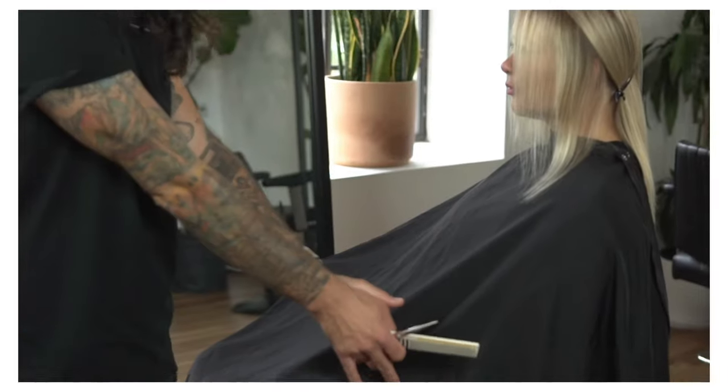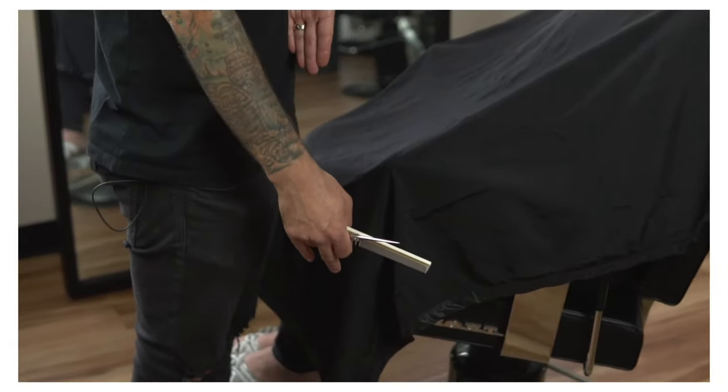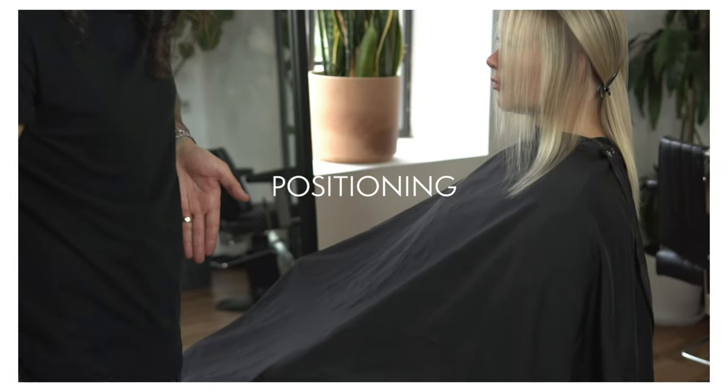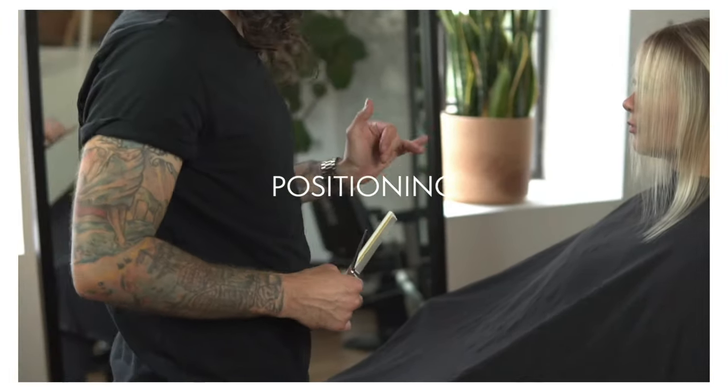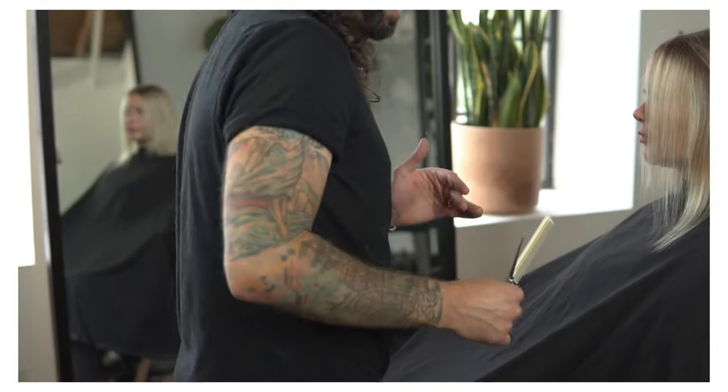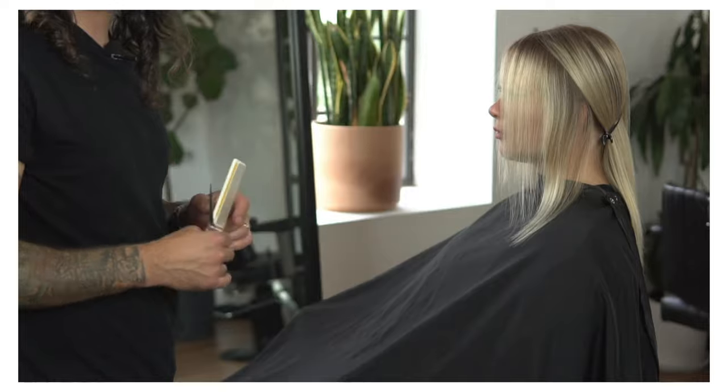Make sure that this arm of my chair is in line with the center of my body. Her shoulder is just past the center of my body. This is gonna be my position for both sides. I make sure that I'm square and that I'm not stepping into my angle. That's also gonna control the front of the hair.